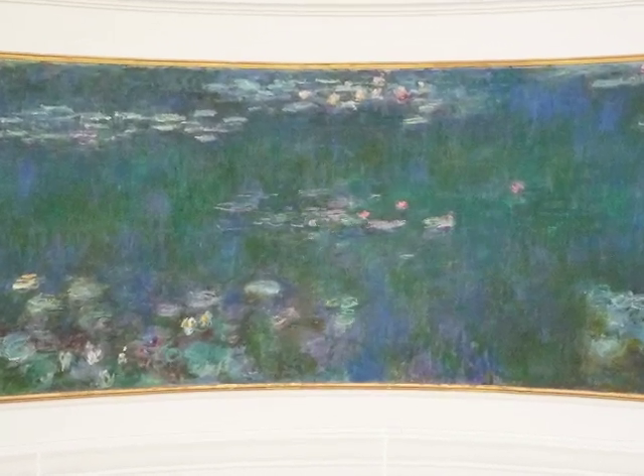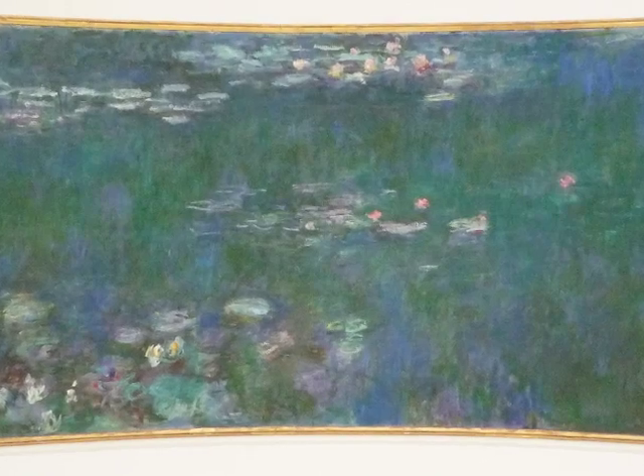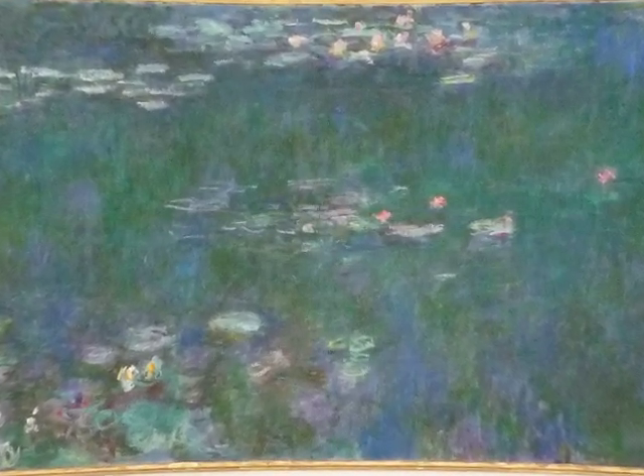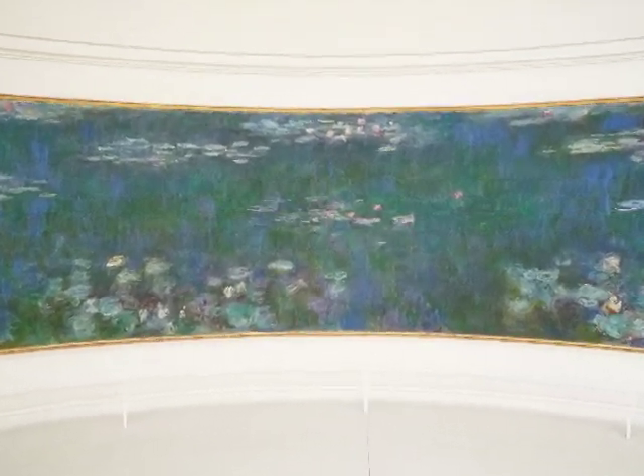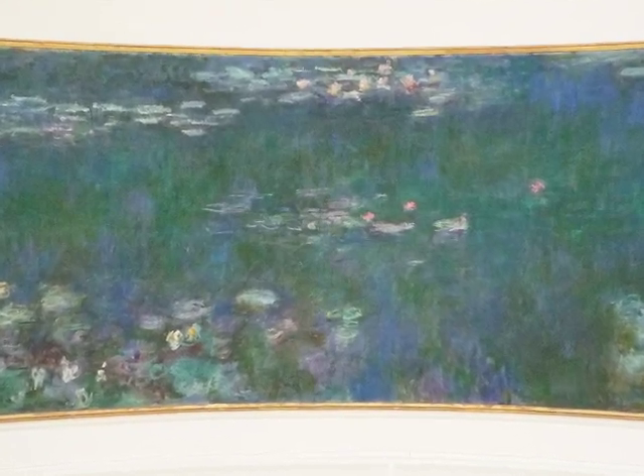We actually can locate ourselves, and the lily pads also allow us to hop, skip, and jump from pad to pad and move back into space. And then there's the extraordinary volume of space below the pond and the incredible dome of space above, where those towering clouds ride above us. This sense of the extent of the volume portrayed — yet done so on the two-dimensional surface of the pond, which is of course a reflection of the two-dimensional surface of the canvas — is a beautiful summation of how Monet has worked towards capturing both the abstraction of modern art and yet still making room for the volume that our eye knows.